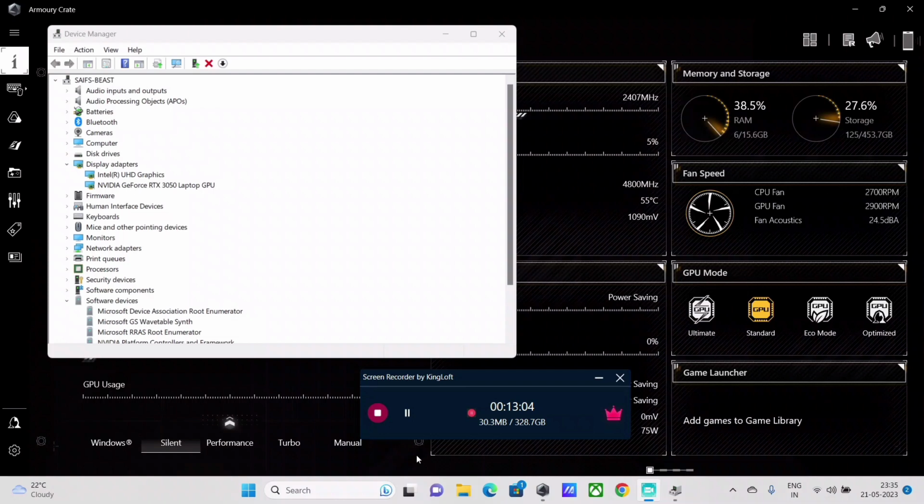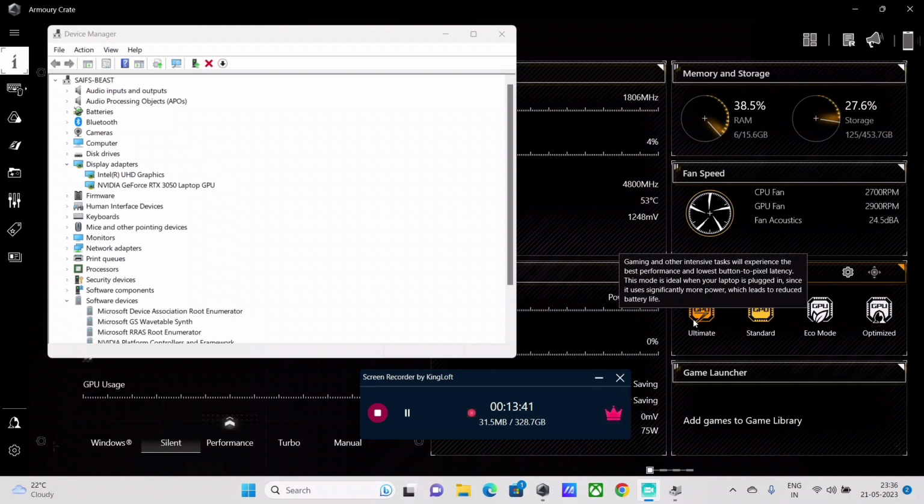If you are a hardcore gamer where you're always playing your high-end games, keeping your battery charger plugged in all the time, then it makes quite a sense to leave your MUX switch enabled all the time. But if you're not a hardcore gamer, it does not make any sense to have your ultimate mode, as in your MUX switch mode, turned on if you aren't using much of your DGPU power. That's the downside of having the MUX switch mode enabled, guys.